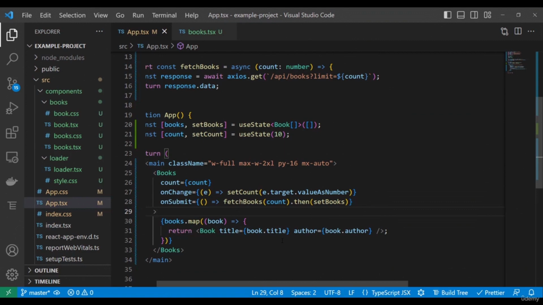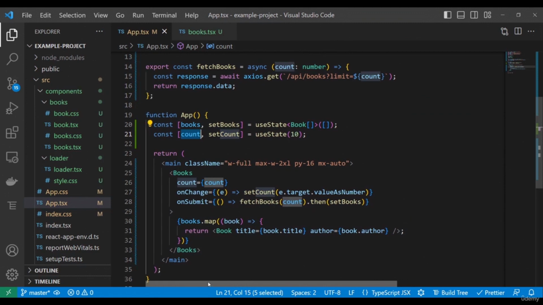I know there can be numerous ways of doing things. For example, this count maybe shouldn't be handled in here. It should be inside the Books.tsx, because whenever the count changes, this parent component, this App component, is going to re-render, and that means low performance.